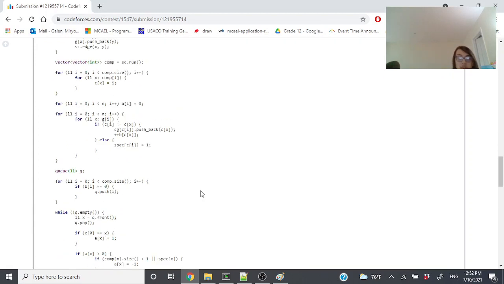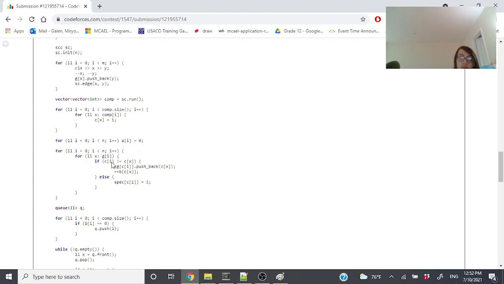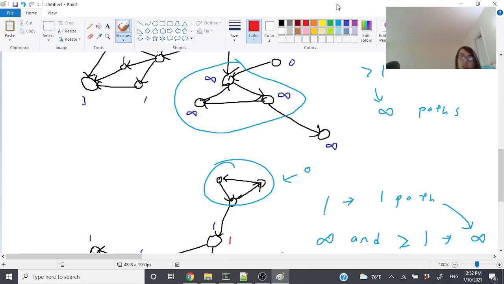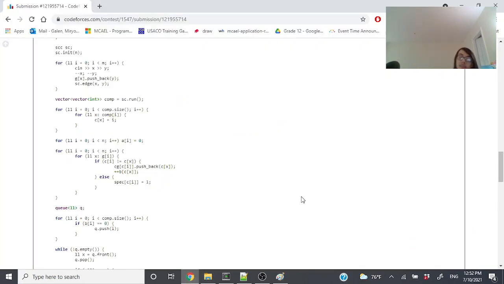But yeah, now we add the edges in the condensed graph. So instead of adding edges from nodes to each other, now we're adding edges from SCCs to each other. So in this case, maybe we have this edge to itself. In this case, we don't add to the in degree, otherwise it's pointless. It will mean that we never actually visit it. So for each edge in the initial graph, if the SCCs are the same, then the SCC is special. And that means that it will have infinite paths. It has one cycle in it. And otherwise, we add the edge in the condensation graph, and then we increment the in degree.